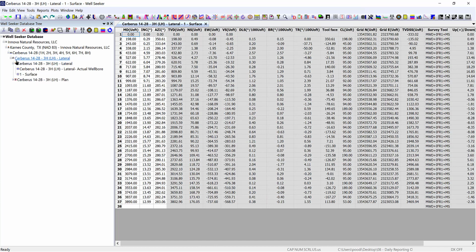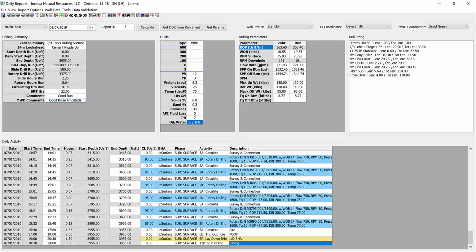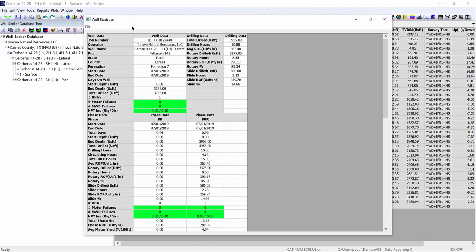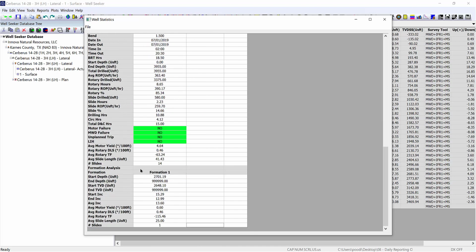Now what inputting the formation information does is, within your daily report section, under this emblem here is the well statistics. What that does is it takes your daily reporting information and breaks it down based upon the phase, down into the BHAs, but also the formations.